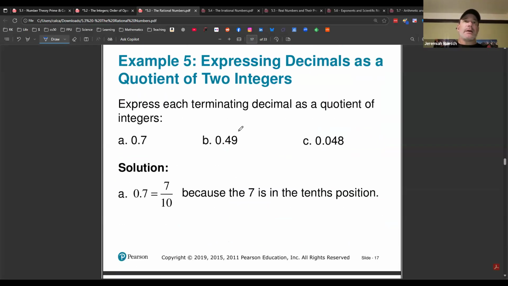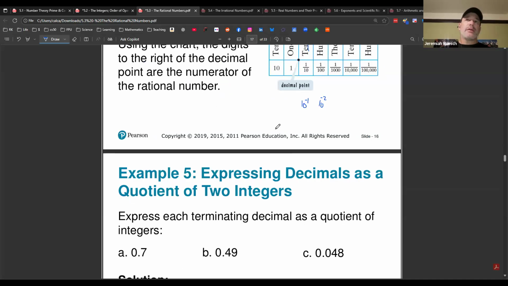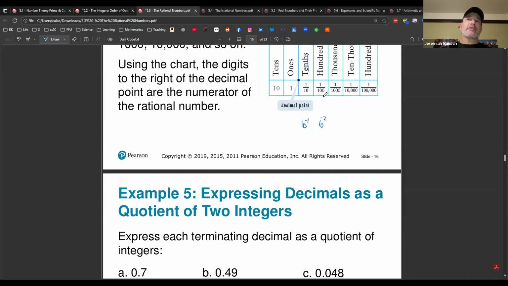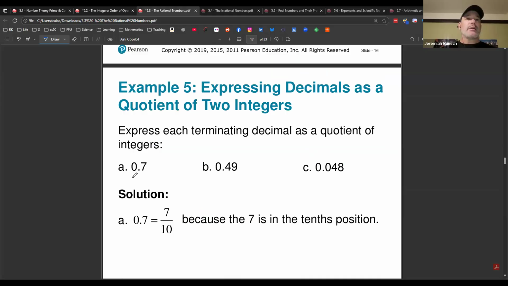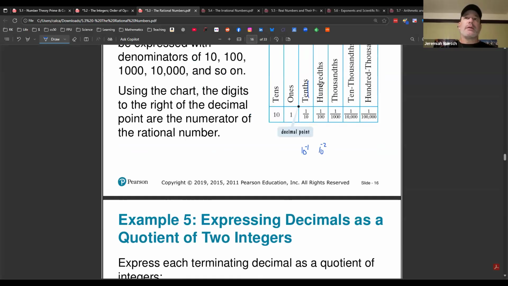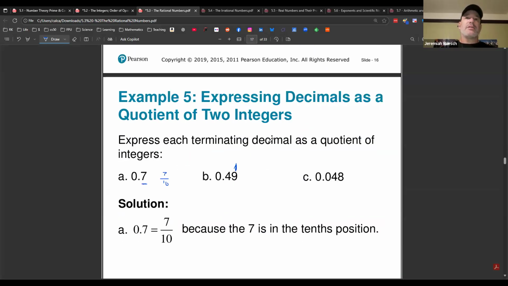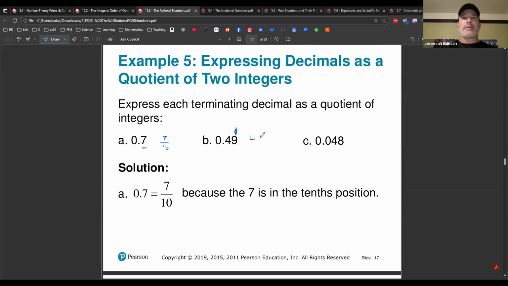All right. So expressing the terminating decimal as a quotient, knowing this is really important since we are in a decimal system. Then this tells us how to write each of these. So 7/10 is the place value here, so we can write that as simply 7/10. Here, the place value is in the hundredths place. If we look back up here, it's got 2 decimal places, so it's in the hundredths place. So we can start by writing this as 49/100.